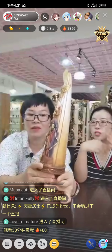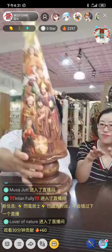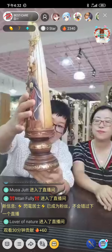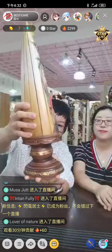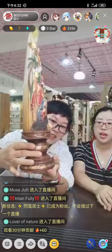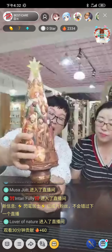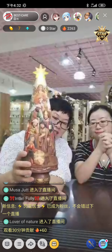I think the sculpture is more complicated, but the details are perfect. You can see the details, and also the base. It's very nice, right? The paintings are very nice. Also the sculptures and the lights are smooth and clear. The finish is very smooth. And all these items have LED light. So special.